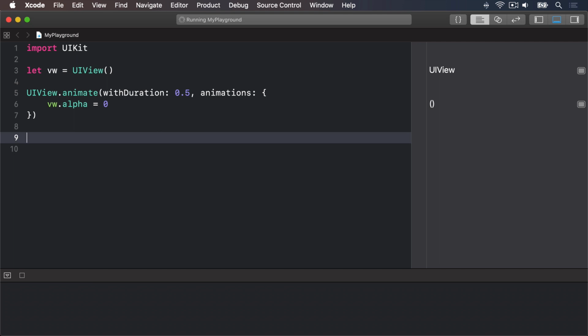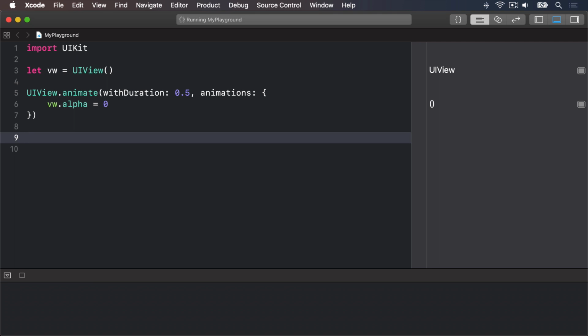The UIView class has a static method called animate, and it lets you change the way your interface looks using animation. You describe what's changing and over how many seconds, and Cocoa Touch does the rest. The animate method takes two parameters in that code: the number of seconds to animate over, plus a closure containing the code to be executed as part of the animation. I've specified half a second as a first parameter, and for the second, I've asked UIKit to adjust the view's alpha, that means opacity, to 0, which means completely transparent.